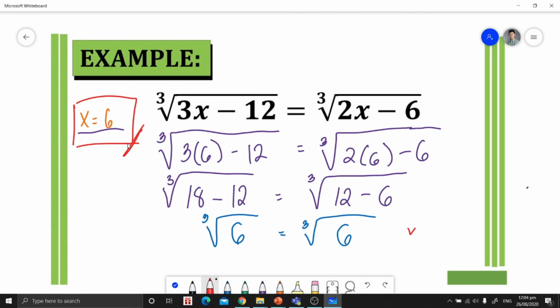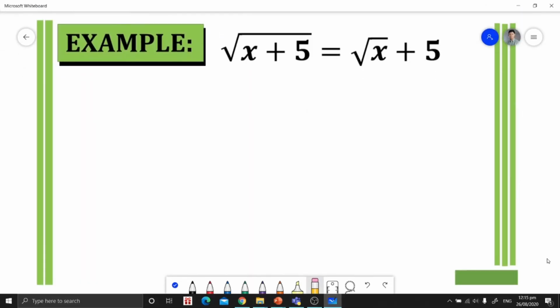Alright, okay, so let's have another example. For example, we have this equation. So first step in order for us to solve for the value of x is for us to isolate one radical expression. So in this given, we have two radical terms. So we're going to just isolate one radical term in our first step. In this case, since the square root of the sum of x plus 5 is already isolated, I'm not going to transfer any terms in this equation anymore. So I'm going to apply the second step, which is to square both sides.